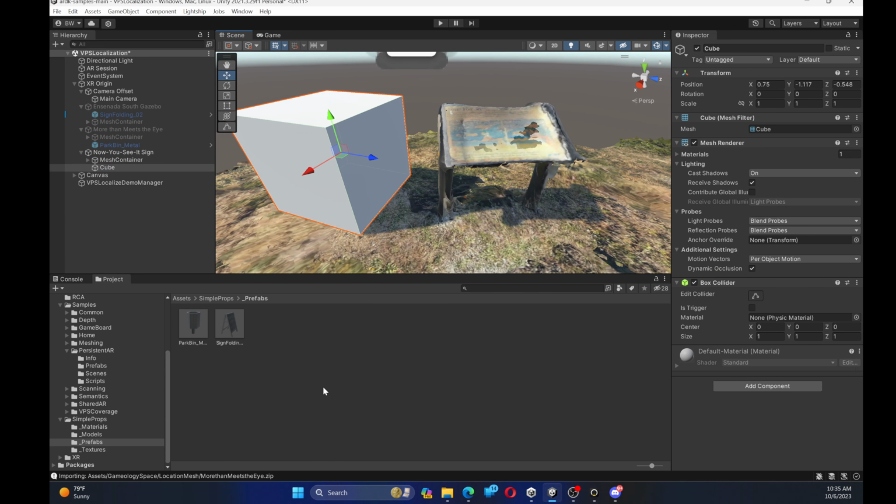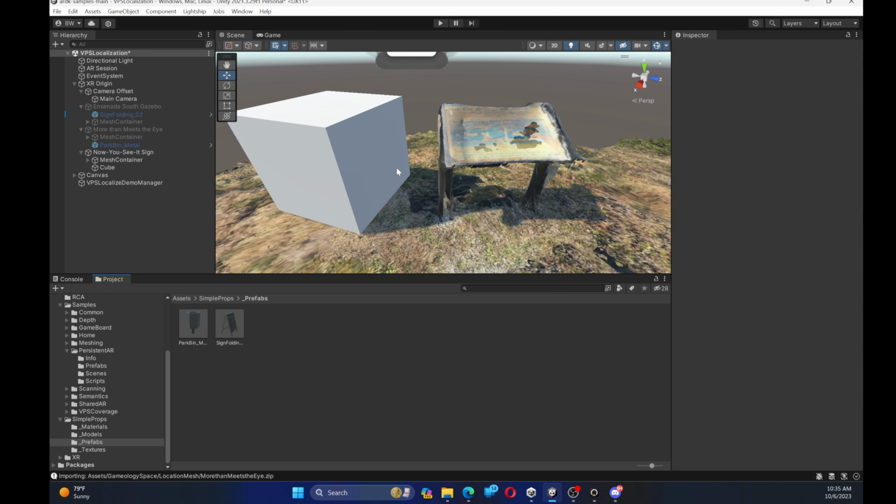Before you head out to the site to test this, it's probably easier to test it on a computer first. So I'm going to add a script to this cube, and I just want to see a debug log when I click on it. I'm going to add a script called click detector. It's just a raycast to the cube.